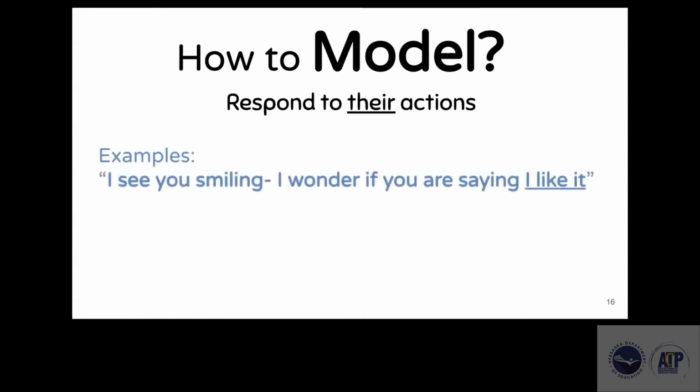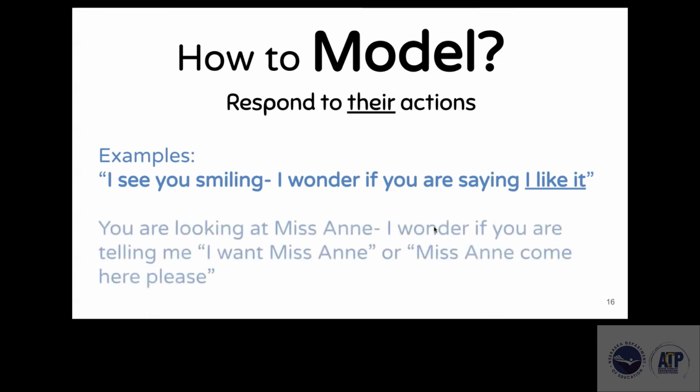So some examples. Oh, I see you are smiling. I wonder if you're saying, and then you model, I like it. And then I usually then go back and ask them, is that right? Or tell me, what are you thinking? Or you are looking over at Miss Ann. I wonder if you're telling me, I want Miss Ann, or Miss Ann, come here. Is that right? Tell me what you want.